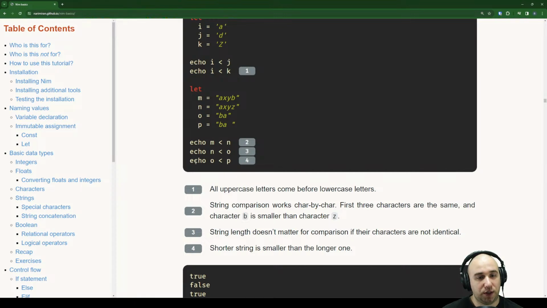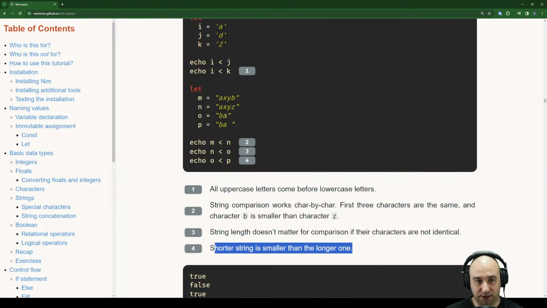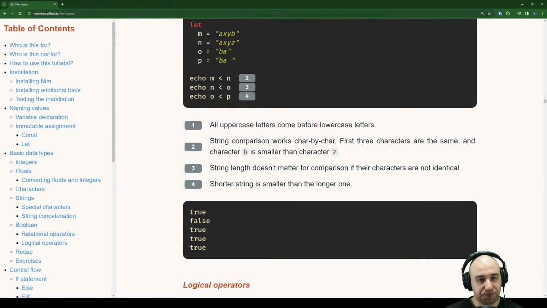So I guess we're going to the last one. O is less than P. So we have O as BA and P, which is BA with a space. Now we get to the situation where they have the same letters at the beginning, but they're not the same length. So these are equal, and suddenly we have nothing more here and something here. I presume that nothing will be less than something, so I would presume that this will be true. A shorter string is smaller than a longer one, exactly, at least when they both start exactly the same. Cool.